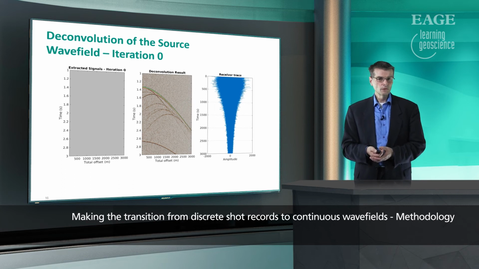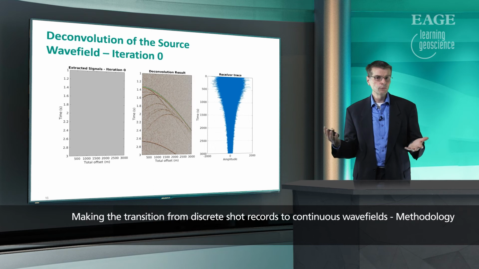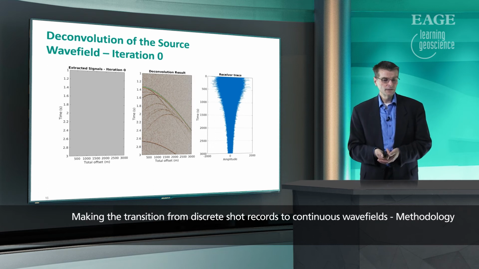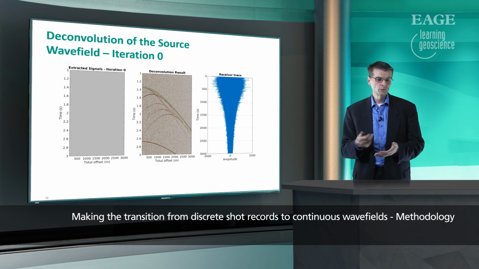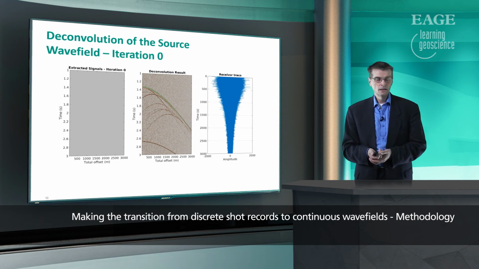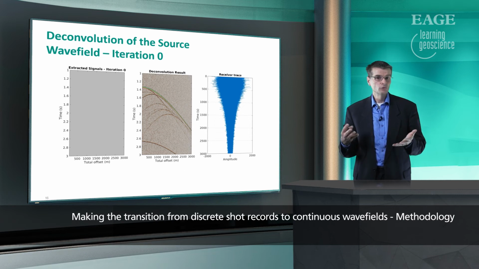Therefore, in the source deconvolution step, we consider all possible source emission angles. By doing so, we are guaranteed to put the signals in the right places, but we also put signals in incorrect places, causing noise. And that is what we see in the middle of this image, the first deconvolution result. We can see how the reflectors are focused into the correct positions, but we also see some noise surrounding it because we don't know the source emission angles.